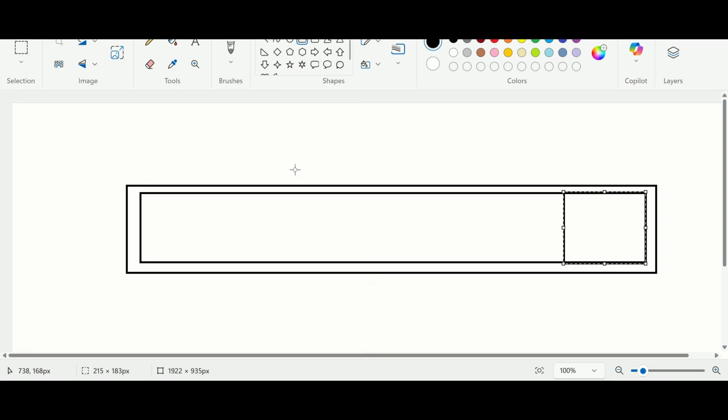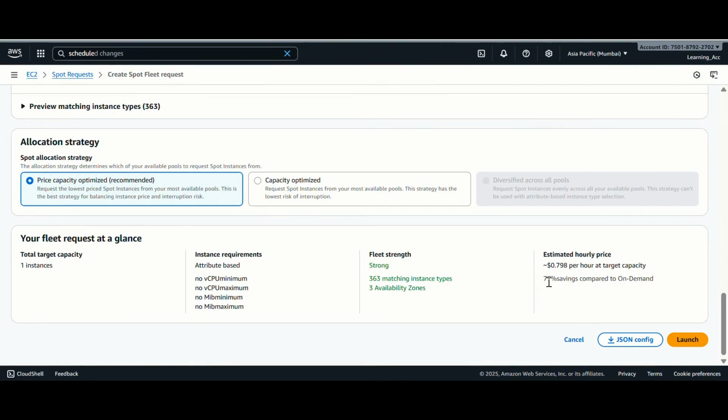So in on demand, you are paying, suppose, $100, but in the case of this spot instance you are paying only $20. So this is the difference, like 75%. You can check here, right? 77% is saving as compared to on demand, but this is unused space. Okay, so AWS is bidding that unused space, but there is one drawback in the spot instance. Like we are bidding, and we are getting that EC2 instance for $2. And if someone bids more than us, suppose $3, then that EC2 instance will go to that person. Okay, like higher bidding, right?